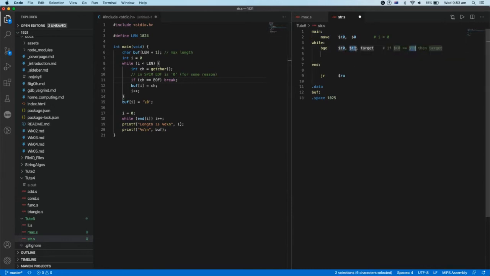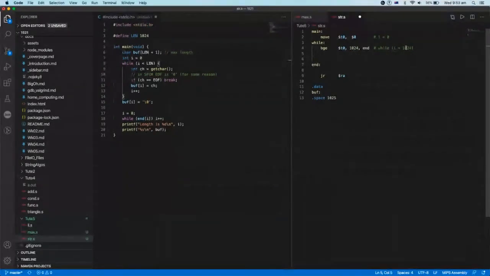i is greater than or equal to the length, which is going to be what? Well, we don't know what the length is. Probably we can just say 1025, right? So that's fine. Or length is going to be 1024 rather. The max size is going to be 1025. And we can just say jump to end. Wonderful. Okay. So we could even say 1024.